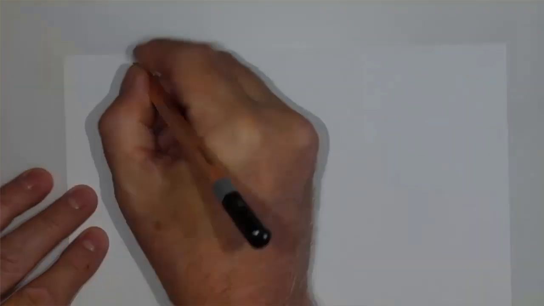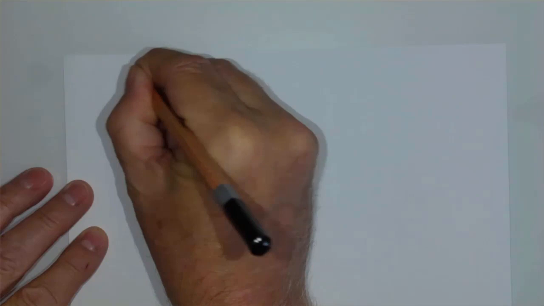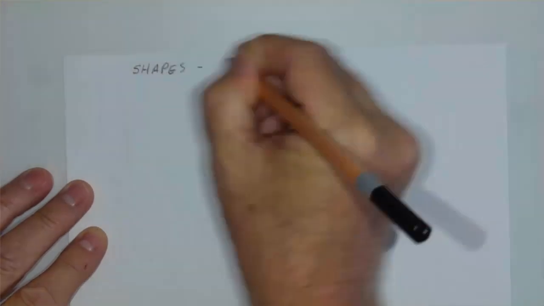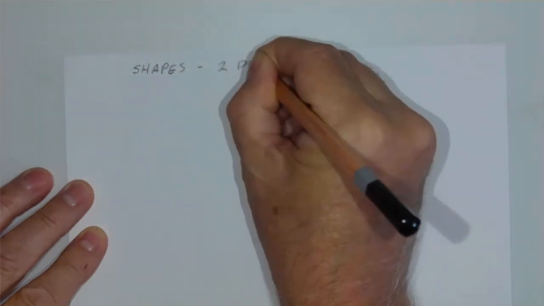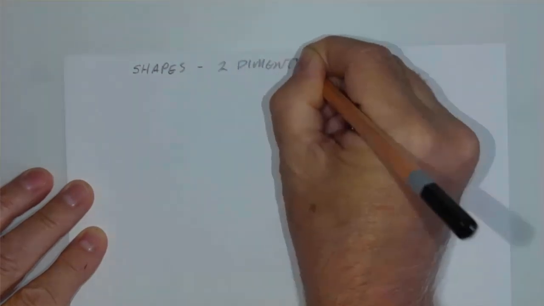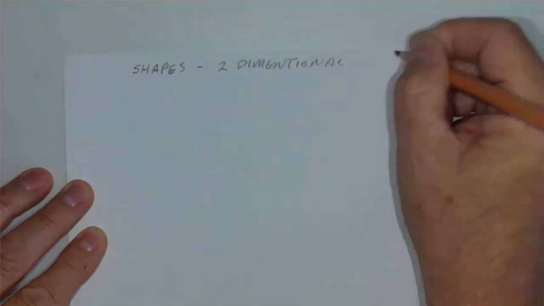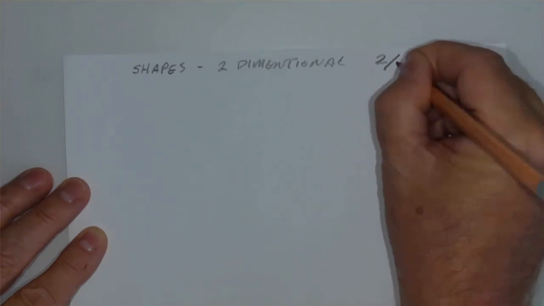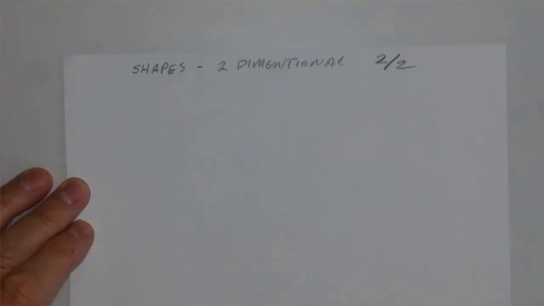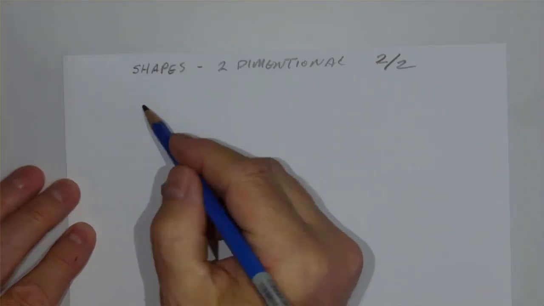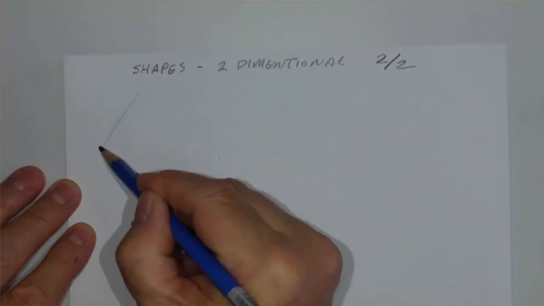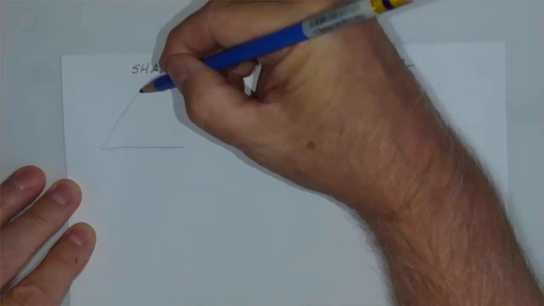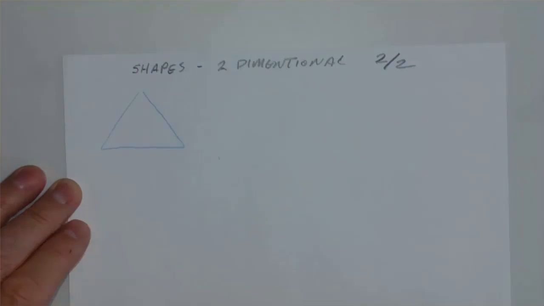So I'm going to start off with our heading again. Again, we've got a letter size page which we're going to follow along. Again, they're two-dimensional graphic shapes, and this is 2 of 2. So what we're going to be starting off with next is, again, it should be equal in length, all of the lines. I'm not going to measure. Hopefully we are.